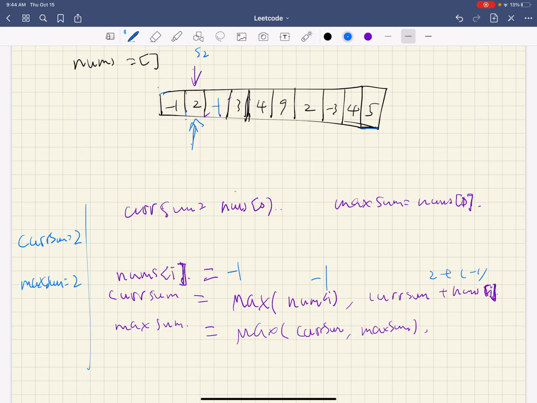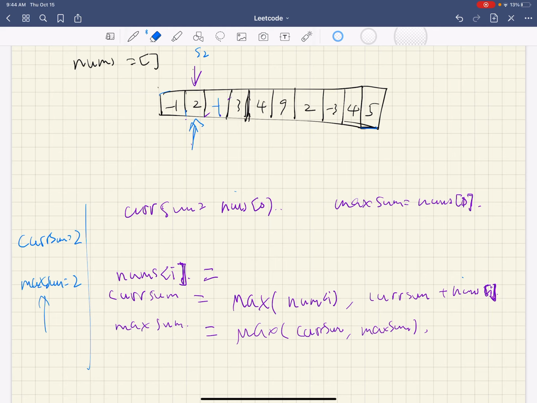Actually, you don't, right? Because the max sum 2 we have seen so far is being stored in the max sum variable. That's why we need the extra variable to store this information. As long as we have a positive number stored in the current sum so far, we can just keep updating this value. We see 3 right now. It's like a big treasure, right? Because we still have a positive current sum so far.